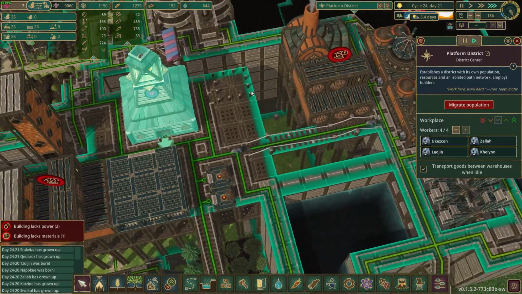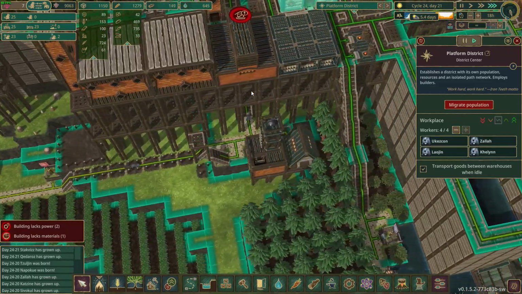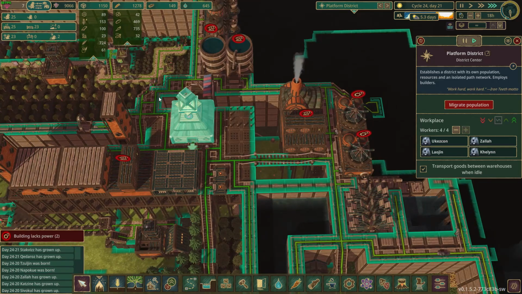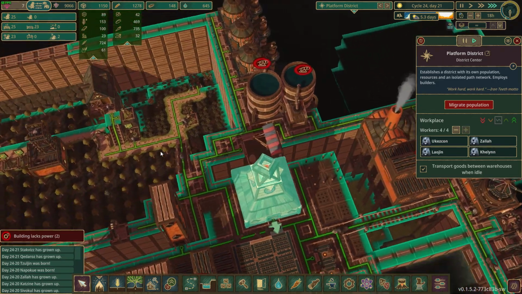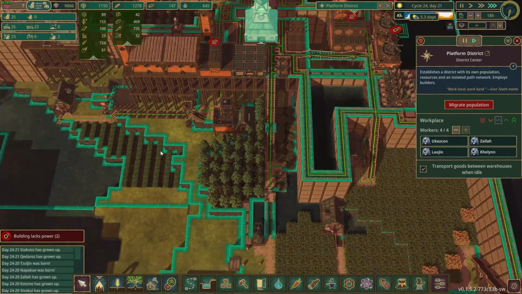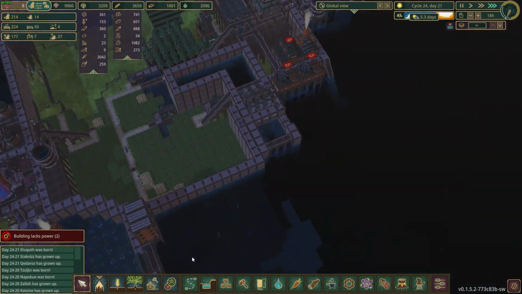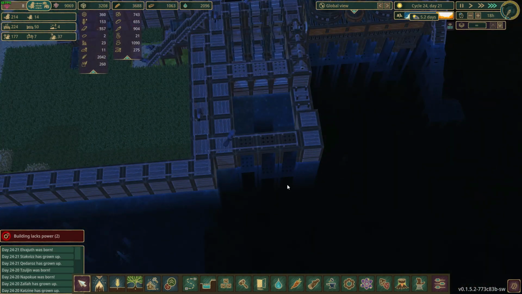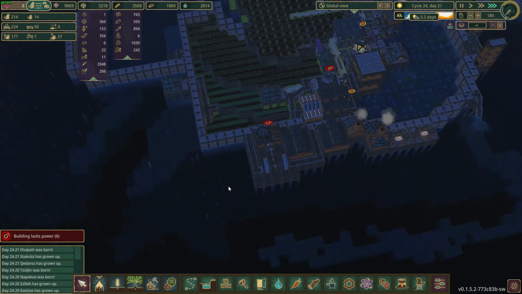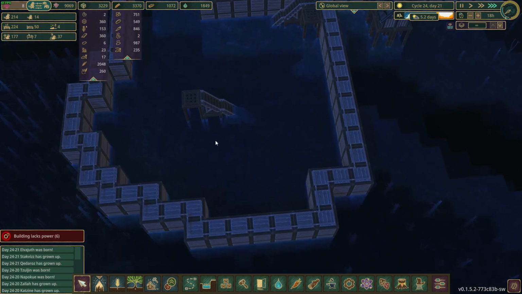Do I have baby pods over here? I don't have any, right? Yeah, I didn't think I did. Yep, did not think I did. Okay. Well, we'll just let it keep on going. Let it finish up its stuff here. Let that go. Are we sealed? We are sealed. Okay, so that's good here.